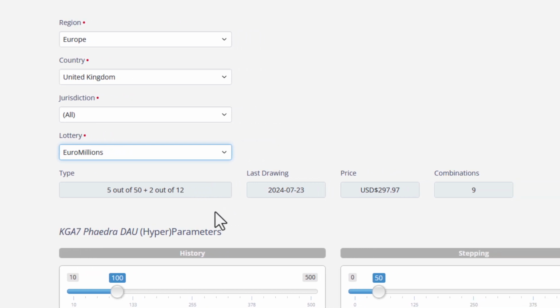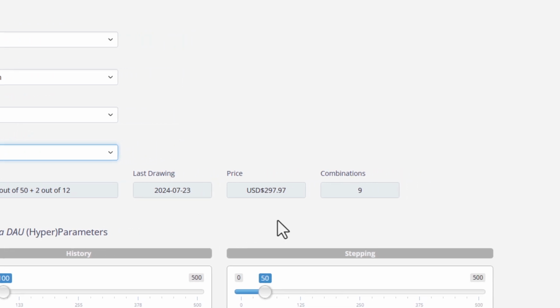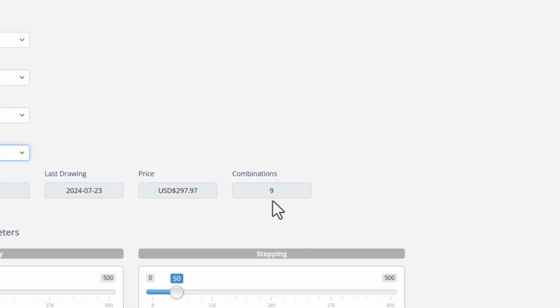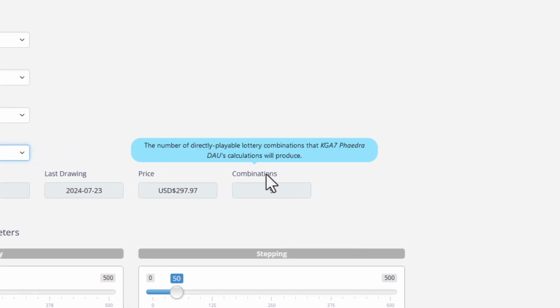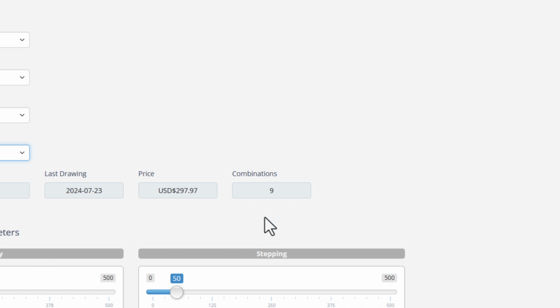We are also presented with the last drawing within Neural-Lotto's databases for this lottery, at this particular point in time. The cost per run for the KGA7 Phaedra DAU system for this lottery, along with the total number of combinations that will be generated. Now, this is one of a series of points which differ from the Neural Reality Cube AI engine.